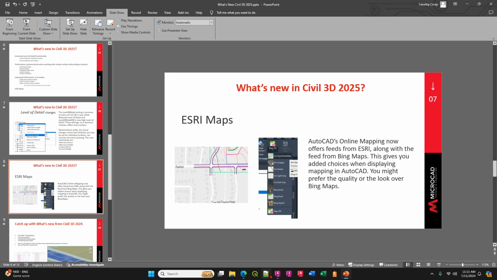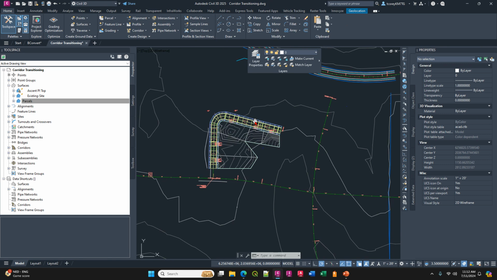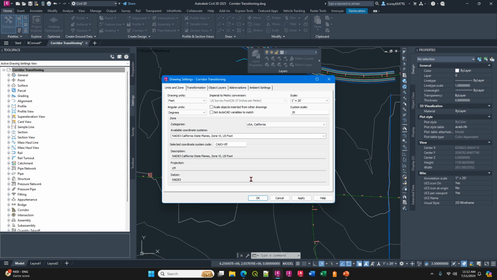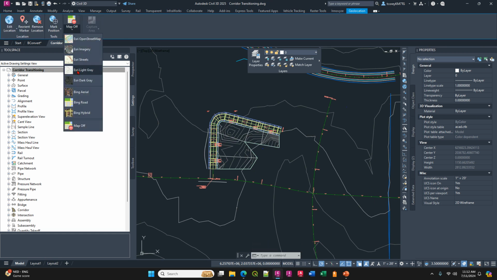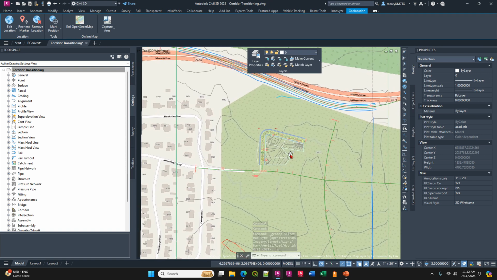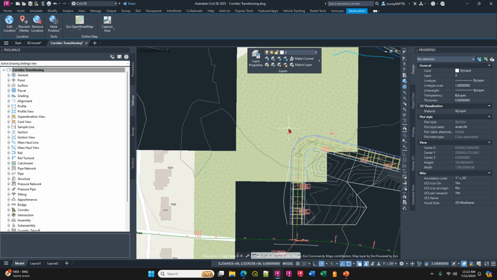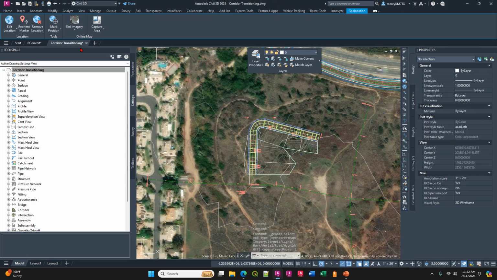Okay, the Esri maps. Now this drawing has been set up and set to a coordinate system, California 83.6 US foot. So I'll go here to geolocation and say I want Esri OpenStreetMap, and it turns that on. So it looks like we're going to build this project out in the middle of a marsh or something? And there's other options. Here's the Esri imagery. Oh, it doesn't look so marshy now, does it? Just going to replace some dirt bike tracks.